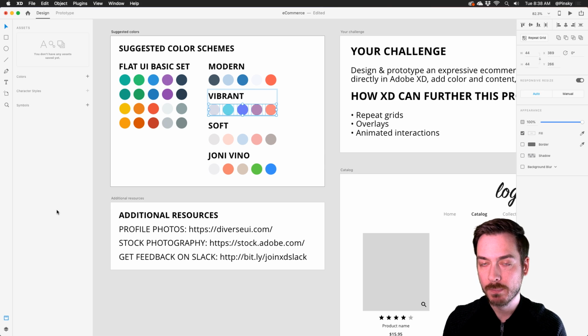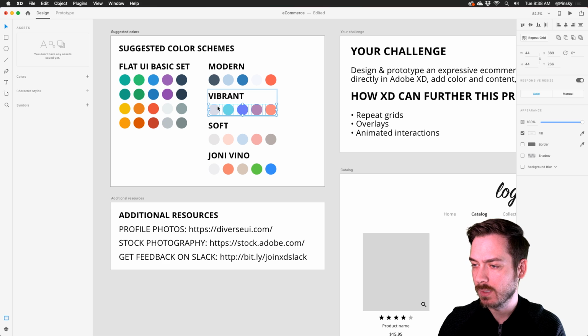So most people are going to go directly to XD. We wanted to show you that you can take Photoshop documents, existing Photoshop documents, and bring them into XD and continue working. So you don't have to do any work in Photoshop if you don't want to. Some people might, but you don't have to. You can definitely bring it into XD and continue working.